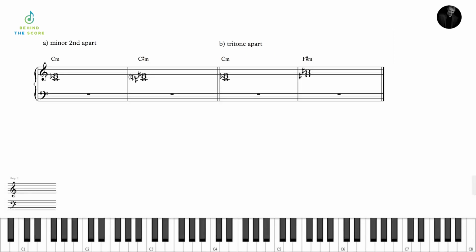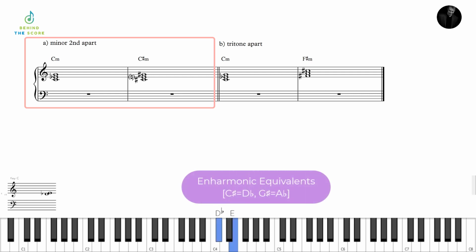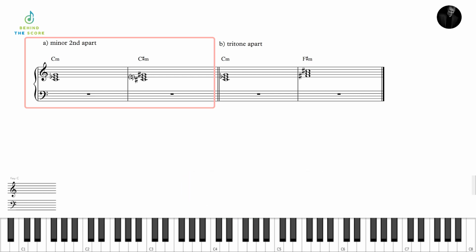Take, for example, C minor and C sharp minor. Now, C minor has C, E flat and G, and C sharp minor has C sharp, E and G sharp. Now, obviously, when you move from C minor to C sharp minor, all the notes are raised a half step. These two chords simply do not have any notes in common.